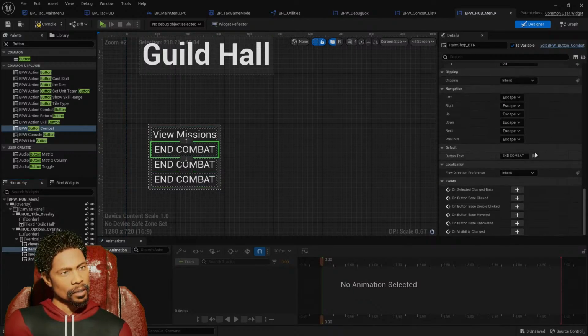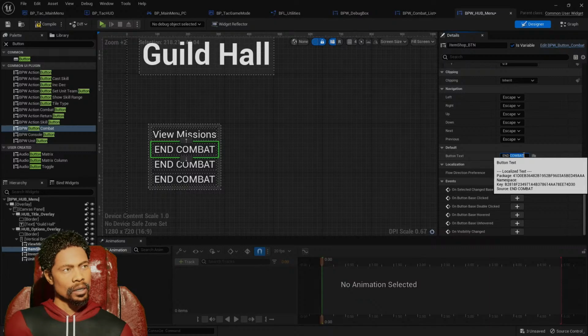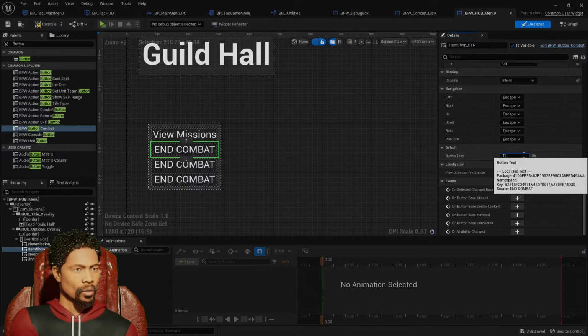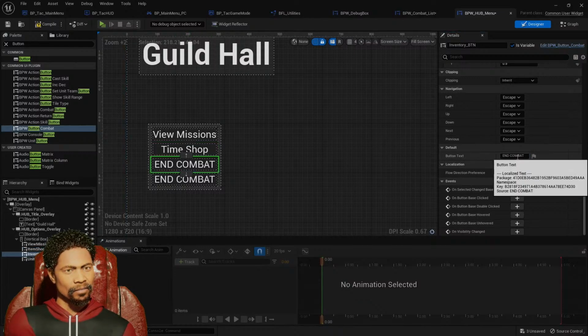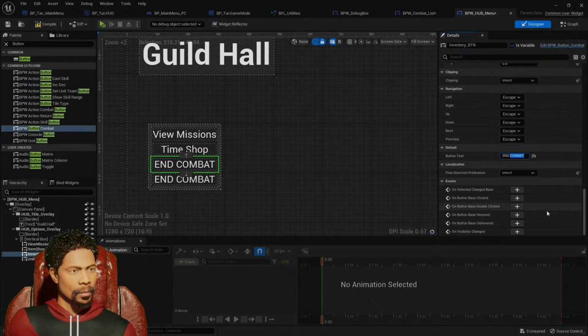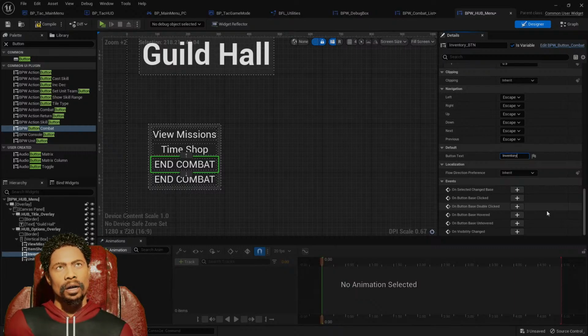Let's go in here and change its name to... In the game I'm currently trying to make, there is supposed to be an item shop. But since the bug, the really bad crash bug thing, I wasn't able to get to any of that.